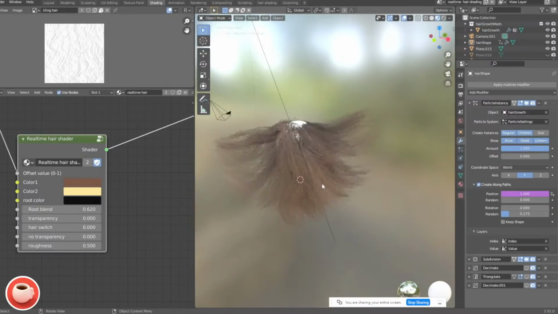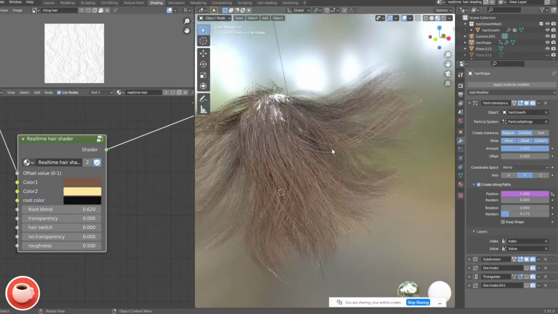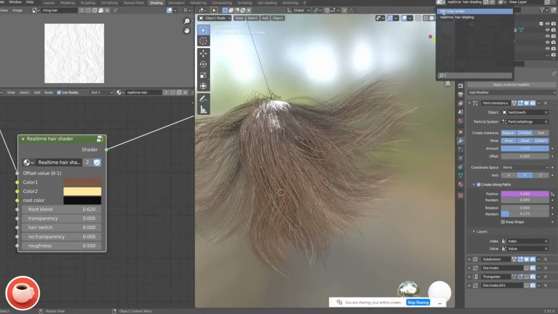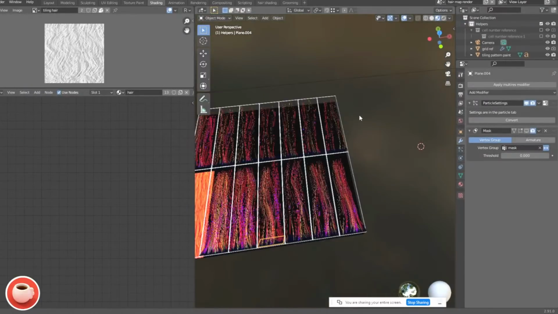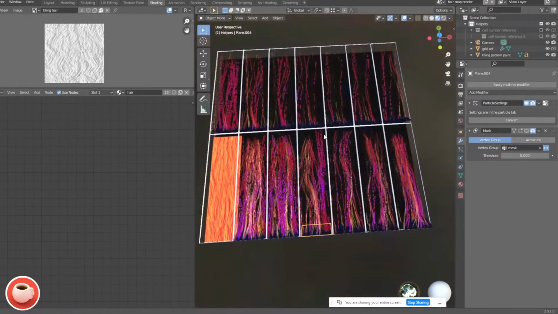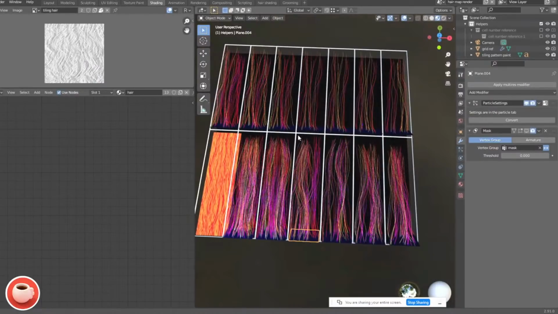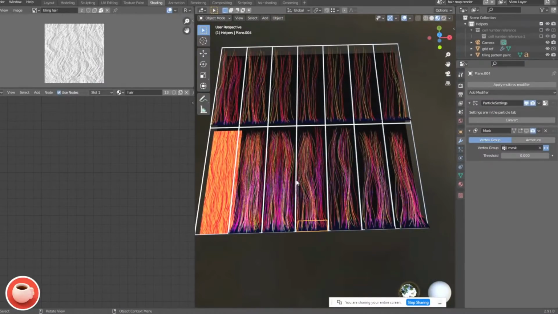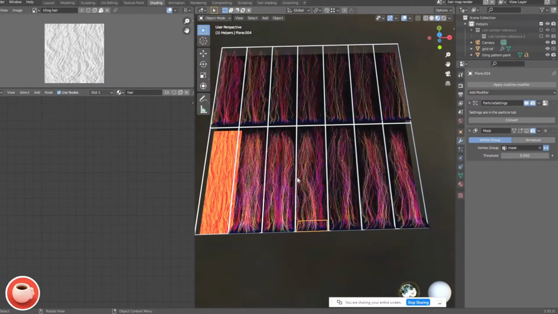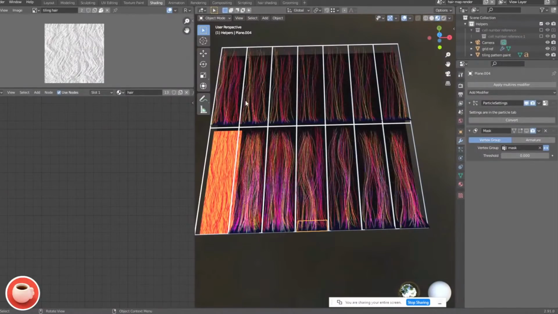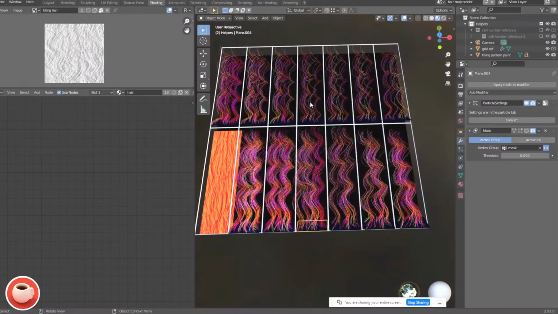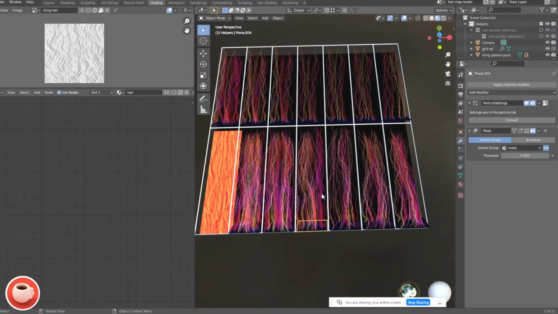Yeah, exactly. And the cool thing is that I have the parameters for the hair system just animated, so that I can get this totally automated. So that's cool.